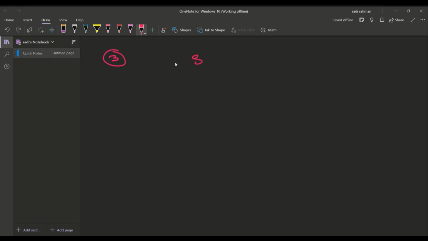So suppose this is our sj and this is our si, and you have to remove all the elements from sj to si.